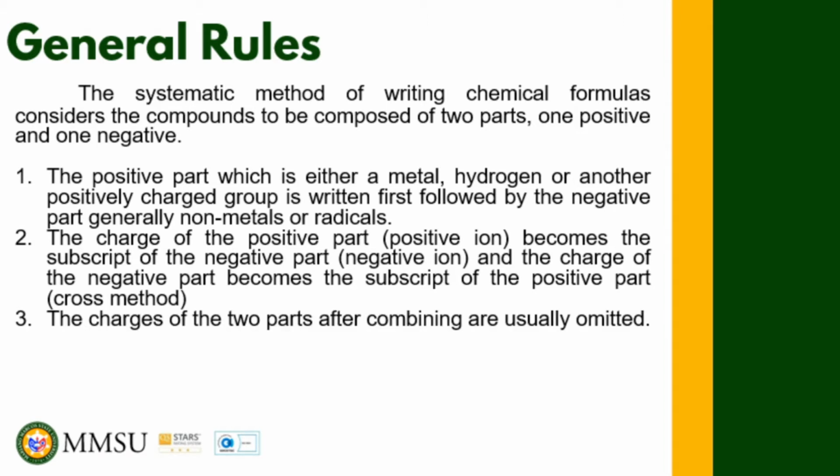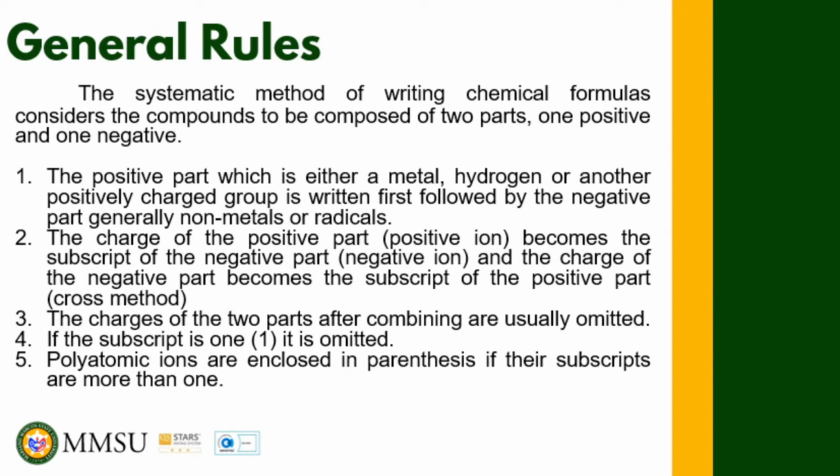So third, the charges of the two parts after combining are usually omitted. So yung charge na positive and negative are usually omitted pag nakapag-combine na tayo ng dalawang element natin or compounds. If the subscript is 1, it is omitted. So pag yung subscript is 1, hindi na siya kailangang isulat or na-omit na siya.